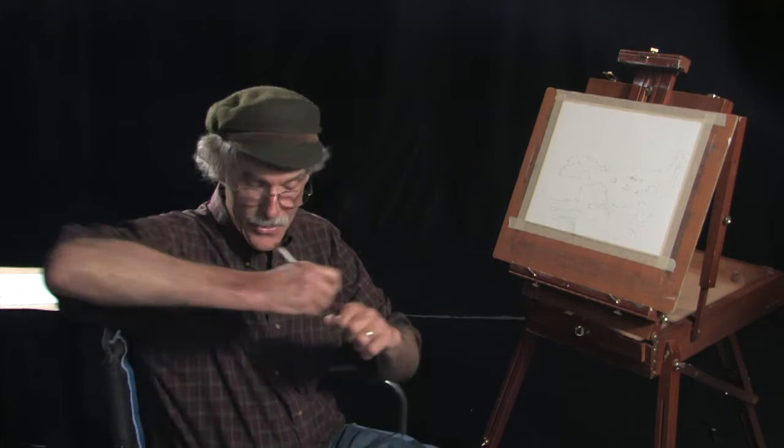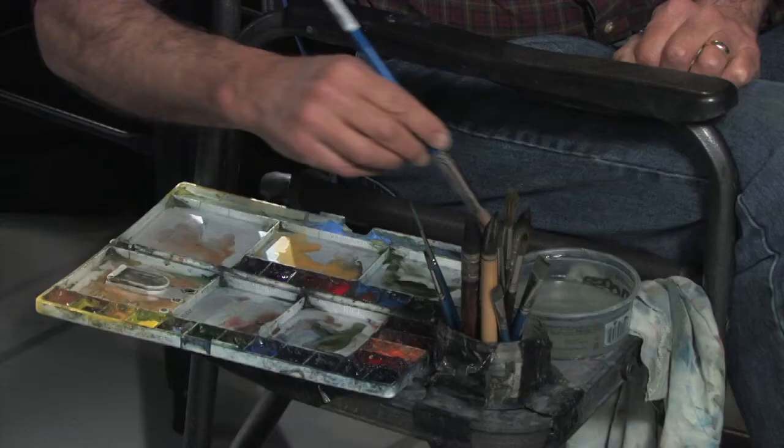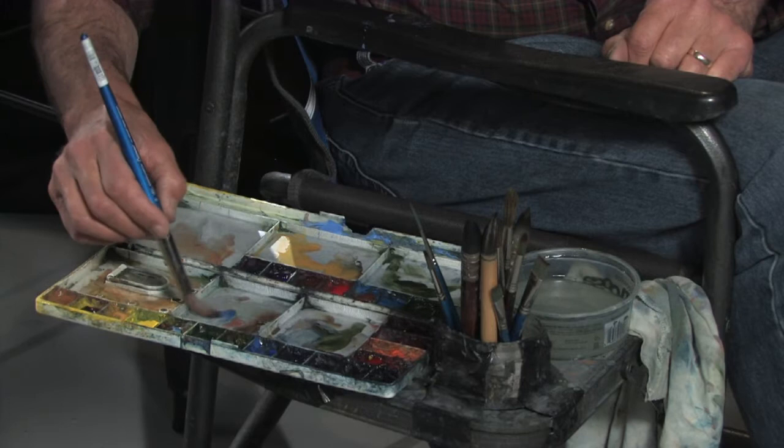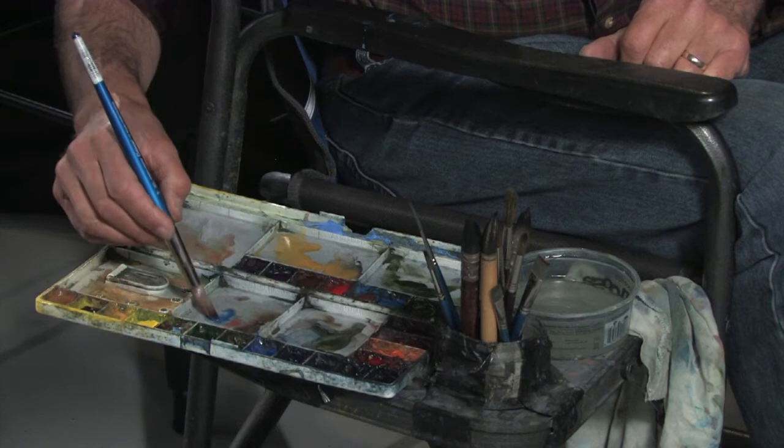So I'm going to start right now with what's called a wash, and I'm going to dip my brush into the water, and I'm going to get some very rich verditer blue, and I'm going to just sop it and get it full of pigment, and then I'm going to ready a little tissue because I'll be making clouds as I paint. And so here we go, and I'm just really loose about how I'm painting, and when I paint outside I'm doing that too, and you can see the brush is quite large, and it holds a lot of water and a lot of paint.